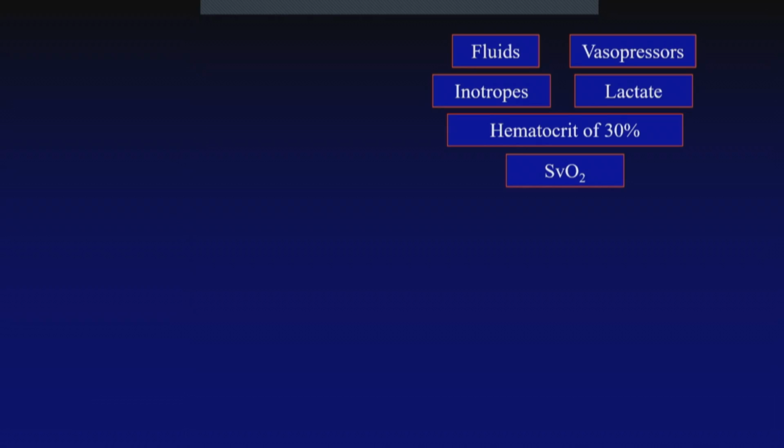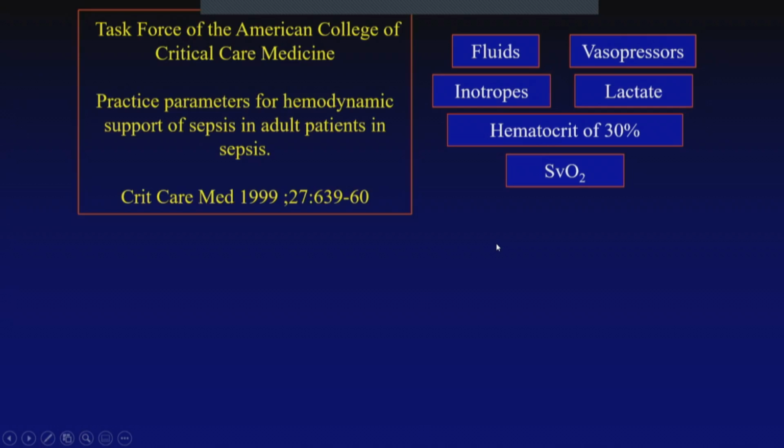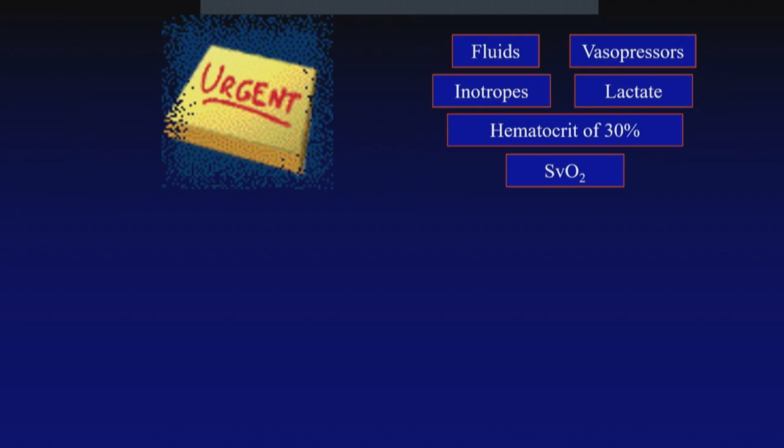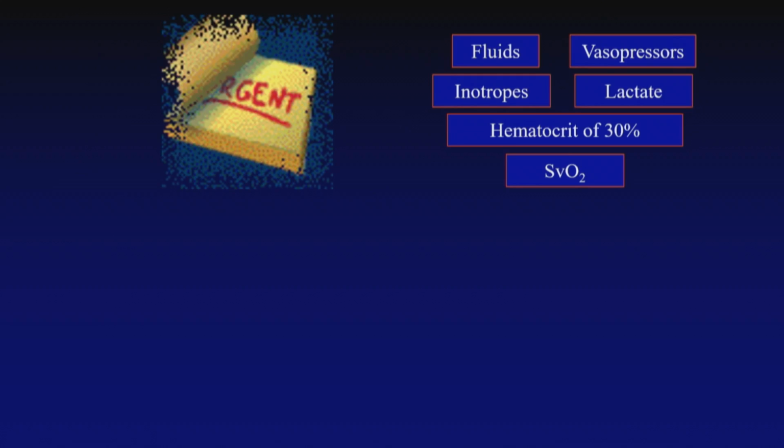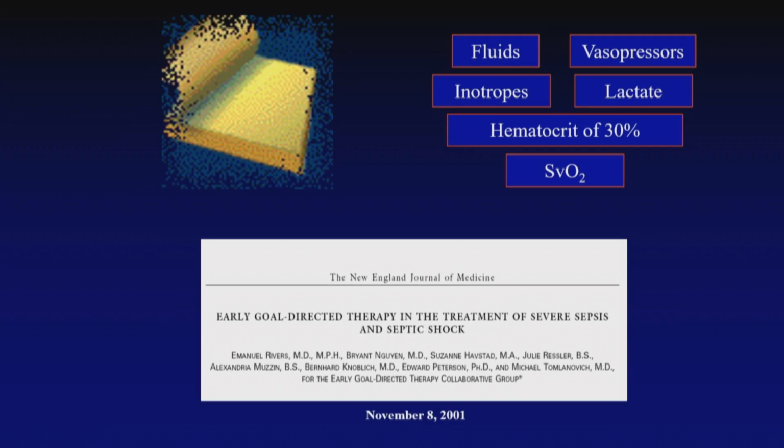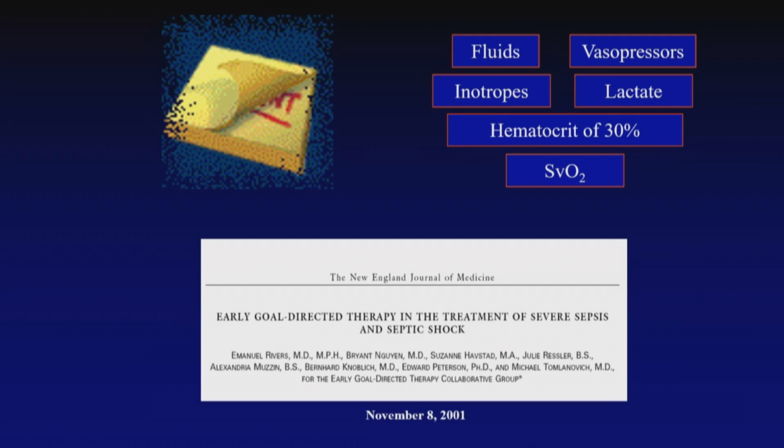So we decided to take the Surviving Sepsis Campaign and Society of Critical Care Medicine recommendations in the early 90s for a septic patient in an ICU, and that was to give a patient fluids, inotropes, get that lactate, check that venous oxygen saturation, and perhaps transfuse that patient if anemic. Those were done in a standard ICU care for a septic patient. But take a step forward and say, well, let's apply it to the most proximal phase of emergency department arrival. And that gave what we call the concept of early goal-directed therapy.